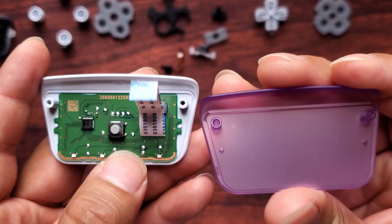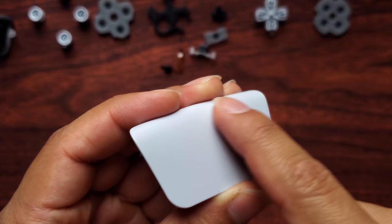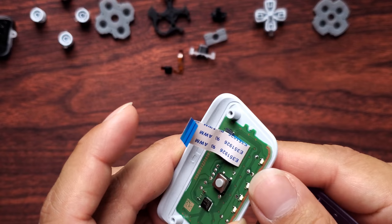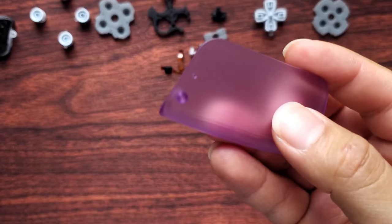This part requires a heat gun or a blow dryer if you want to change your touchpad to a different one. To swap this board, I need to apply heat right here on the back — you can do a little around this area also, mainly on the back here to loosen up the glue. It'll be easier for the board to come out, and I think this way is better, especially if it's with a transparent touchpad so that the glue doesn't look too bad.